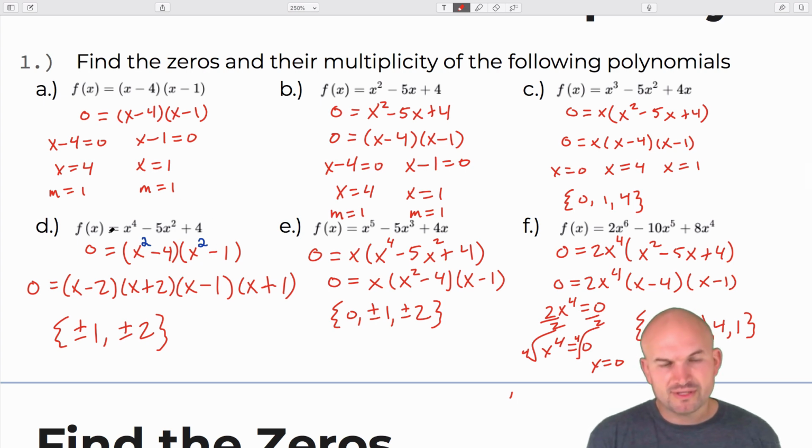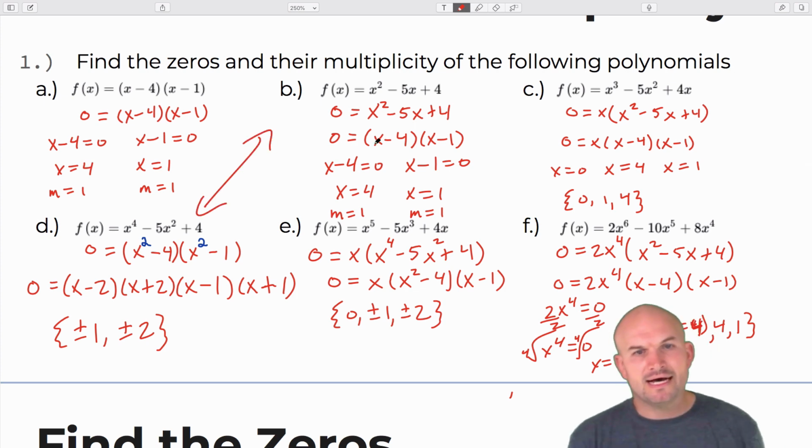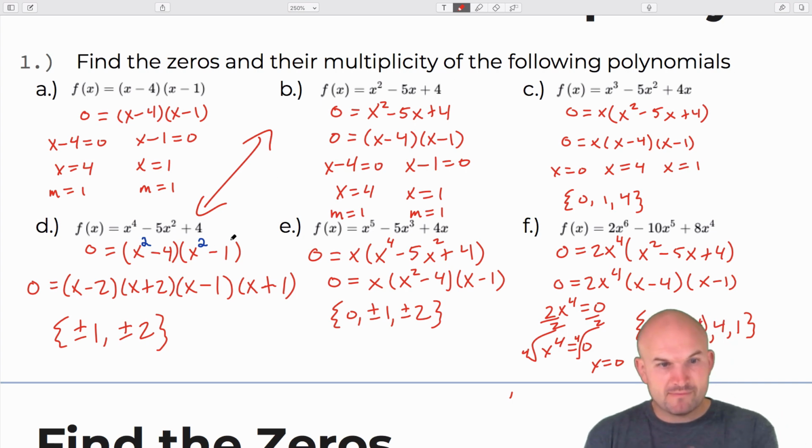So let's pretend I have no idea how to factor this. But I do know that if this is a trinomial, I can factor it down to a product of two binomials. So that's basically what I do. I just write up two binomials, just like this problem, and this is really what I want to relate this to. Like these have to be the same, okay? The -5, they both have -5, they both have a +4. So I know the numbers inside these two binomials are going to be -4 and -1, right? And instead of x times x giving me x squared, I need this x times x to give me x to the 4th. So all I'm going to do is raise the power of my factors.